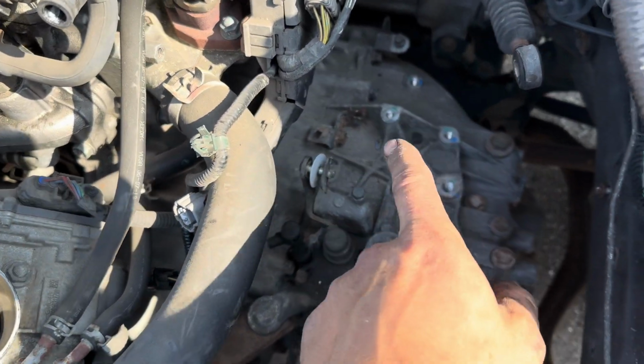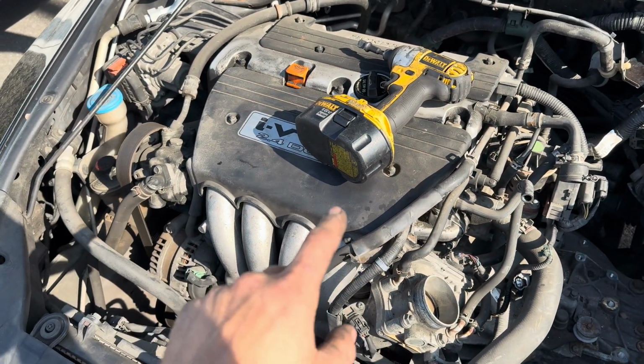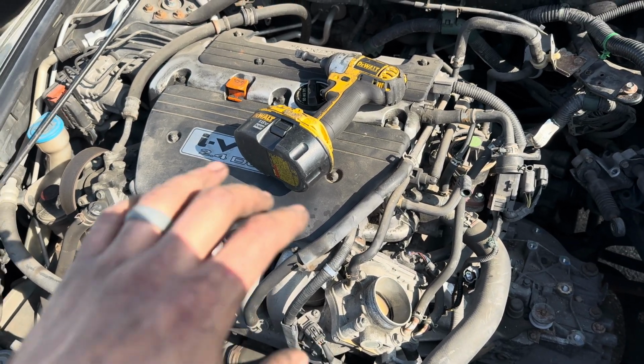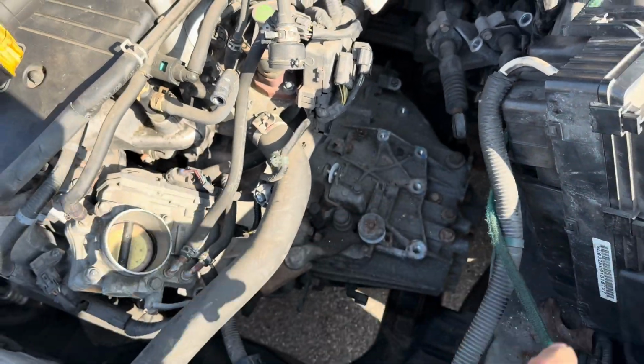There's a bracket that goes to the side of the motor. That's actually on this side. This side, the motor side, we can just pull the axle out and move it out of the way. It doesn't have to be pulled fully out of the car, just leave it dangling there. This one we will have to move fully out.